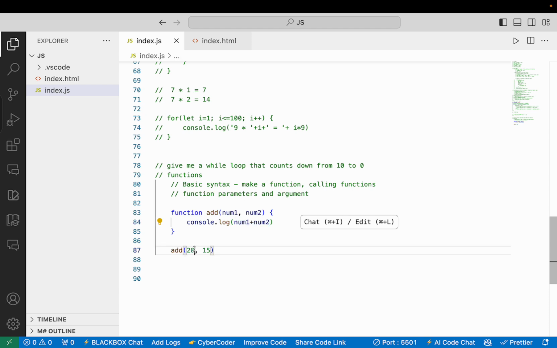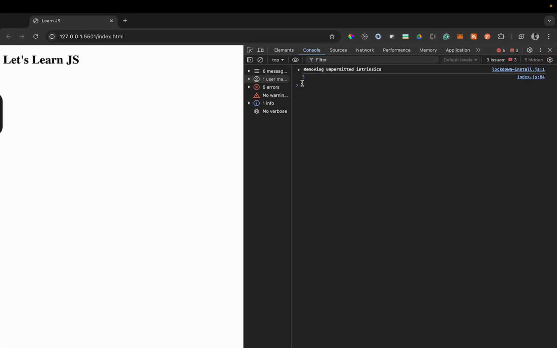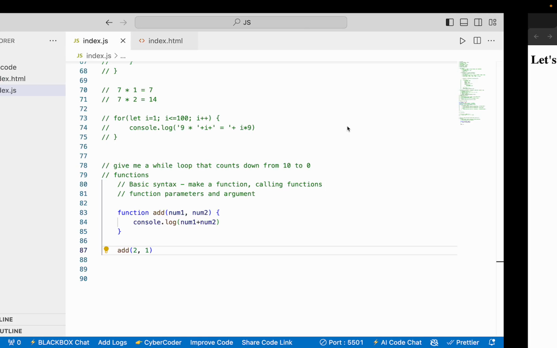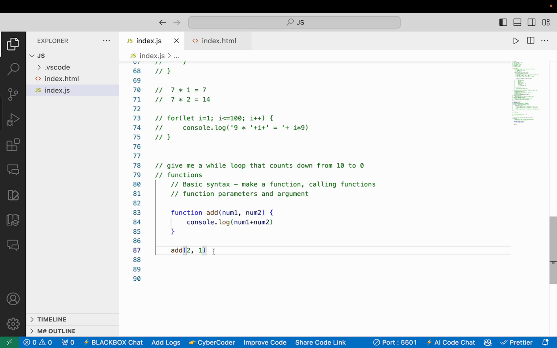If I change this to 2 and 1, the value is going to change to 3. You see that? So just to get the terminologies really well, when you are creating a function, the variables you pass are called function parameters. Now when you are calling the function, the values you assign to those parameters are called arguments.